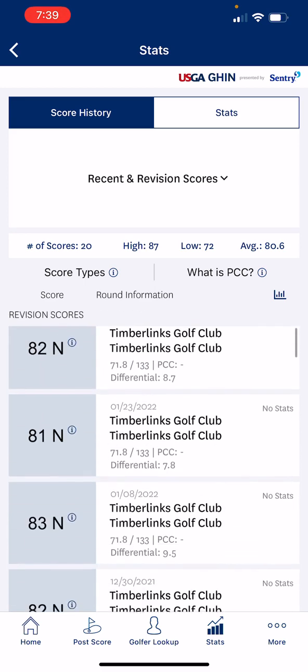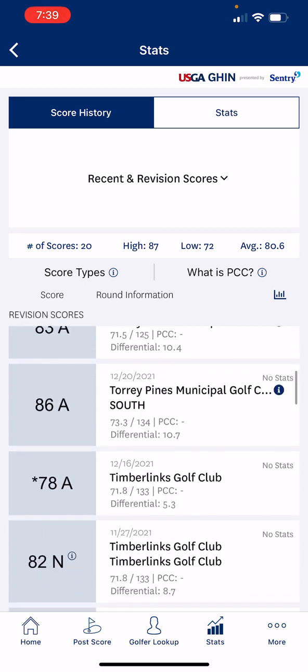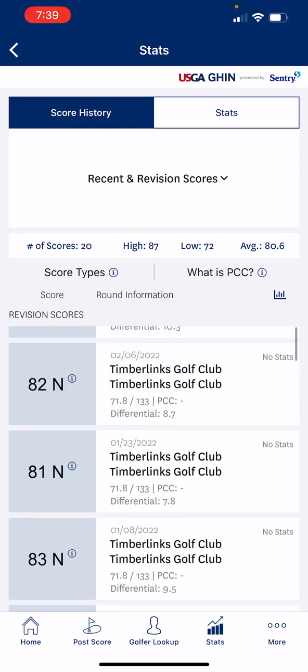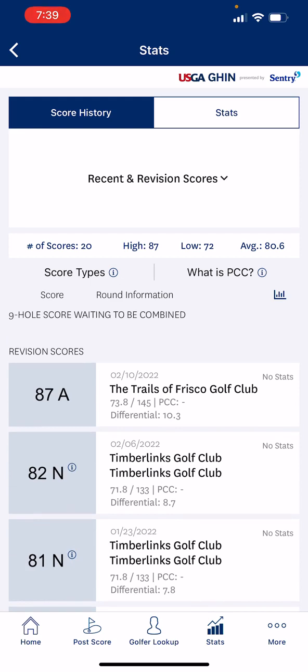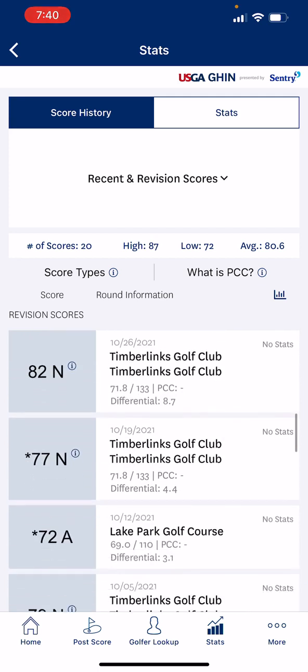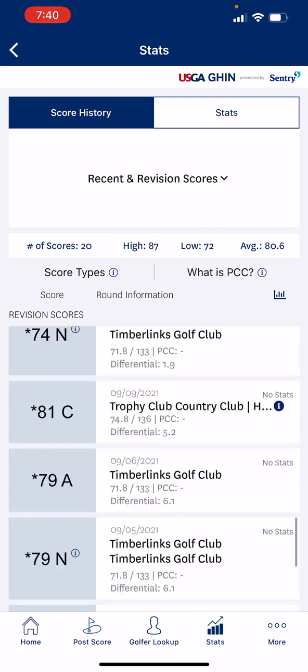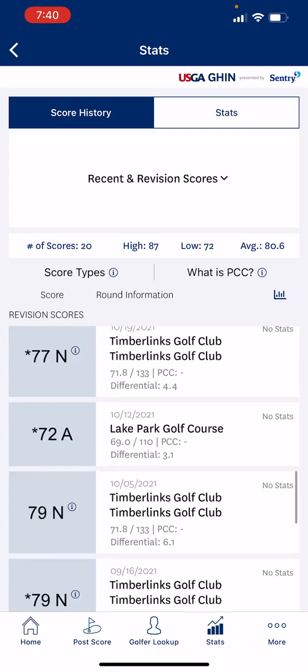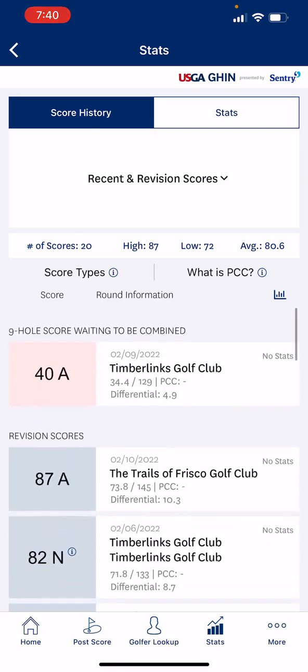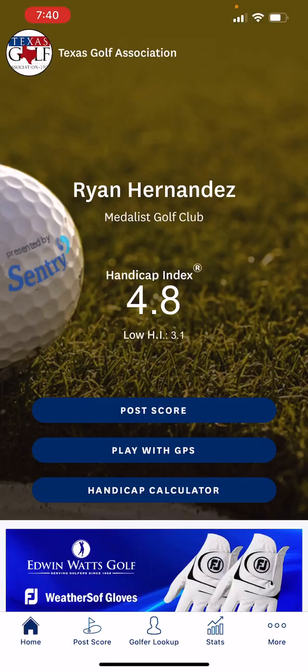So if you look at this, the ones with stars next to it are rounds that count, but it does keep track of like most frequent. So ones with stars on it are the ones that are counting. And as you can see, I'm getting counted on my best rounds, and it's kind of tossing out my worst rounds. So that's how that works. That's how you use the handicap app.